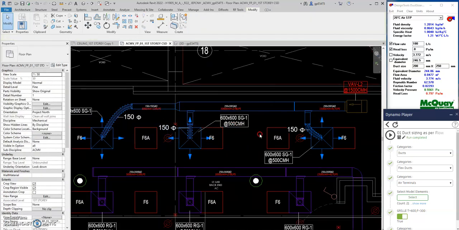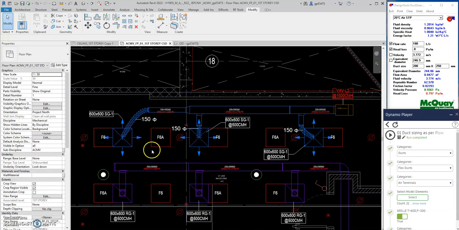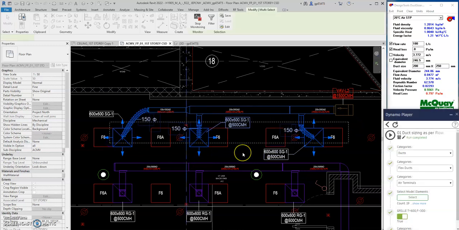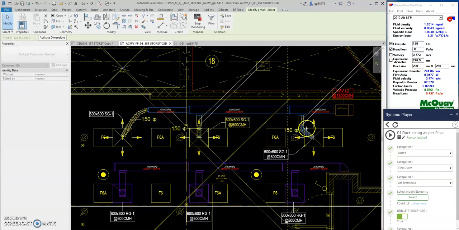So we're going to select the first air terminal, or you can select together along this one here, as long as that's all the branch. Once you select that, you just play this one, and the diffuser will change according to the flow. The current flow is 500 cmh or 139 lps.